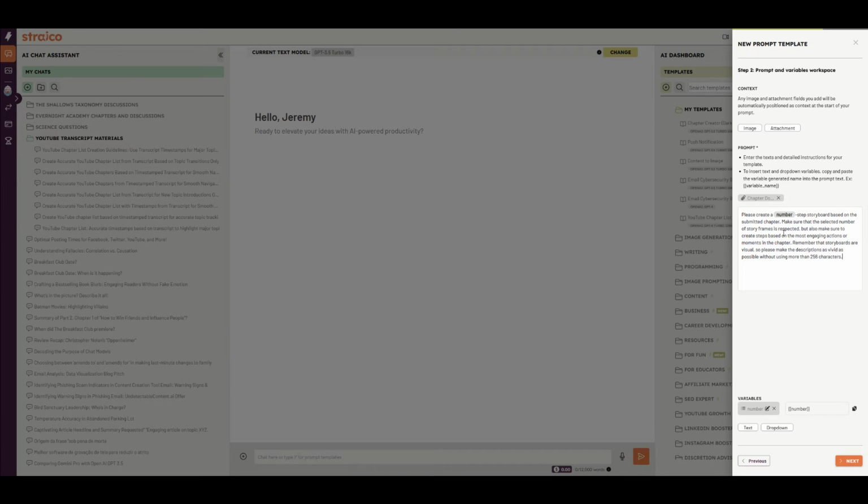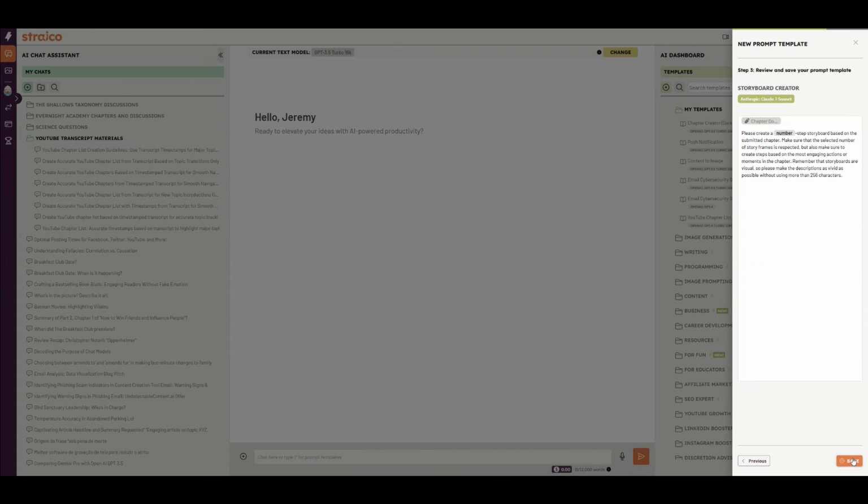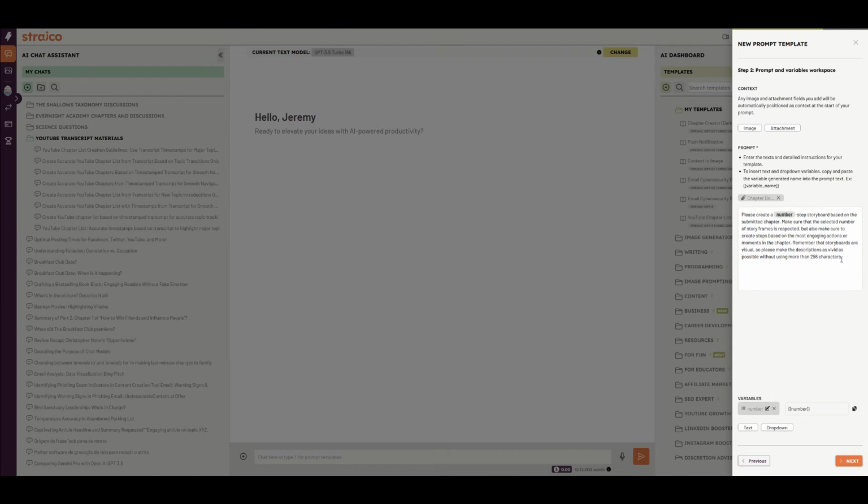Please create a storyboard based on the submitted chapter. Make sure that the selected number of story frames is respected. Make sure to create steps based on the most engaging actions from the chapter. Storyboards are visual, so please make them as vivid as possible, not using more than 256 characters. Okay, that should be fine. Next, hold on, for each step.